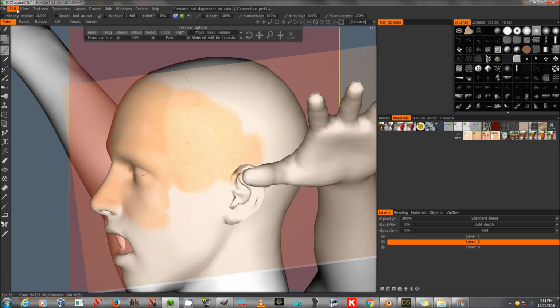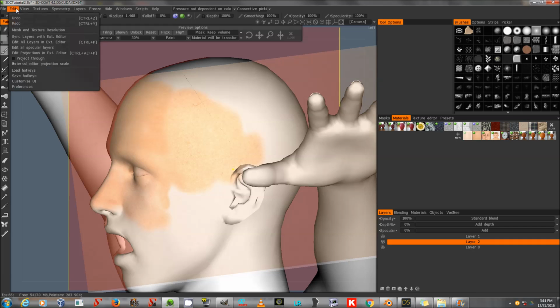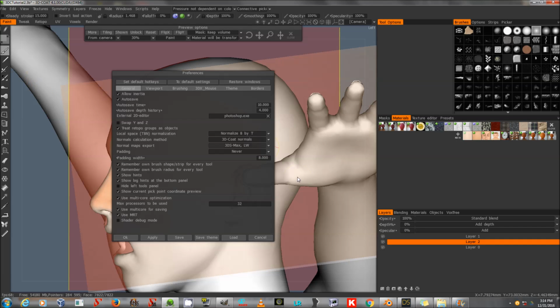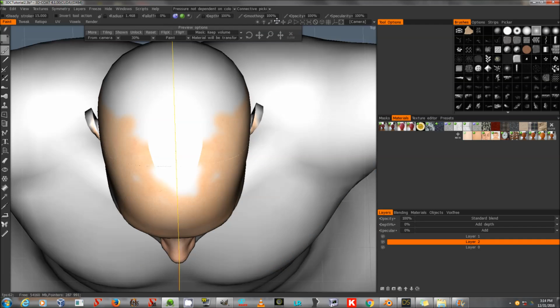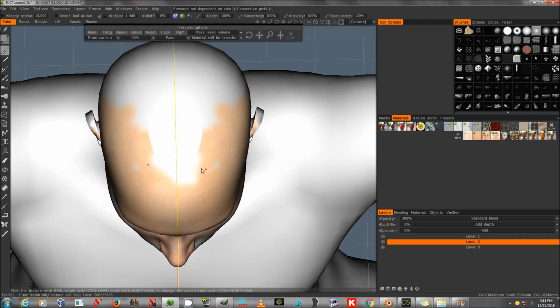Let's look at our padding settings. Edit, Preferences. And it looks like I have it set to never use padding, so I'm going to set always make padding. And padding width, I'm actually going to set it to 16 since we're working with a larger texture, and OK. And that may not make the seam less visible in 3D Coat, but it will certainly make it less visible on export. I want to make sure I cover this seam so that you can see what that looks like in Daz Studio. I'm not going to paint the full texture in front of you all today.